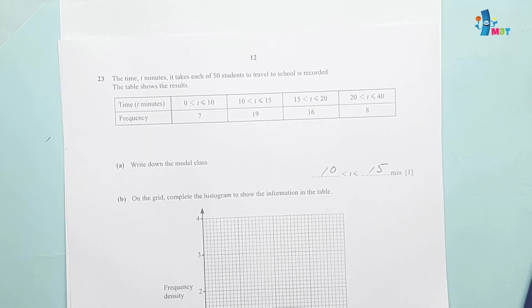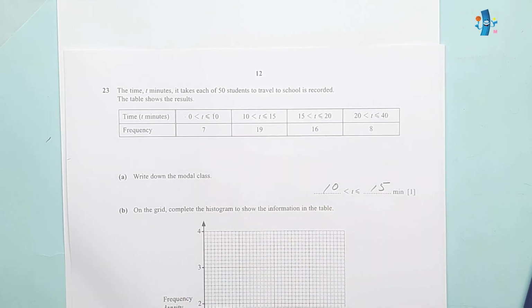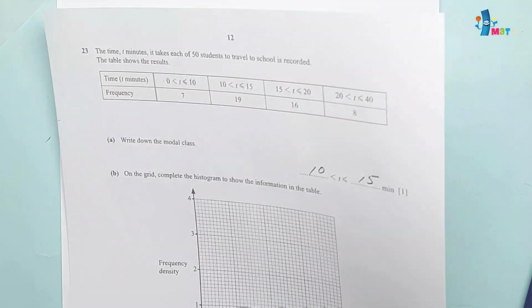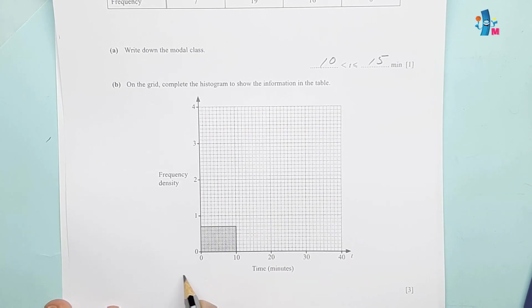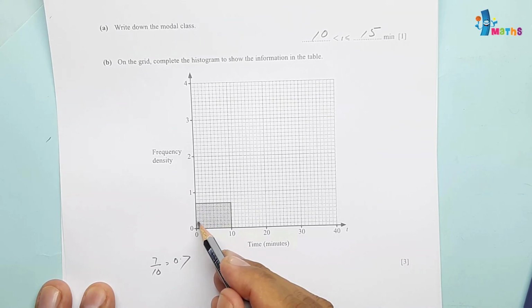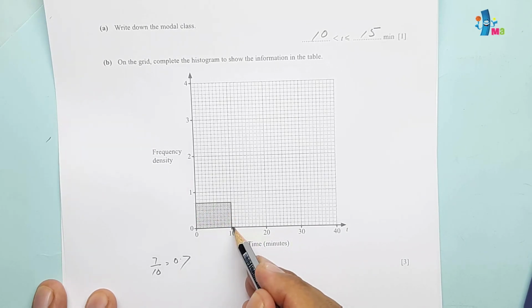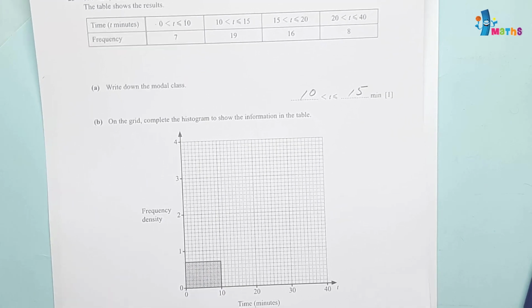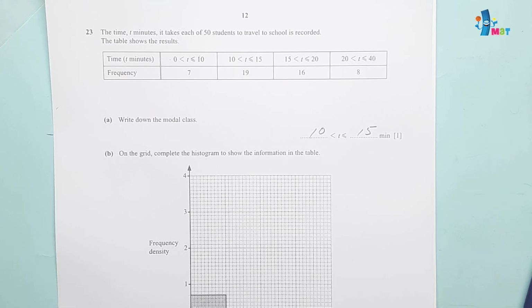So what we will do, we will be checking the range between this one and dividing by that range. So frequency divided by range will be checked. If we take 7 divided by 10, this will be equal to 0.7, and this is 0.1, 0.2, 0.3, 0.4, 0.5, 0.6, 0.7. So they have taken 0 to 10. And the next range is 10 to 15. So 10 to 15 will be 5.